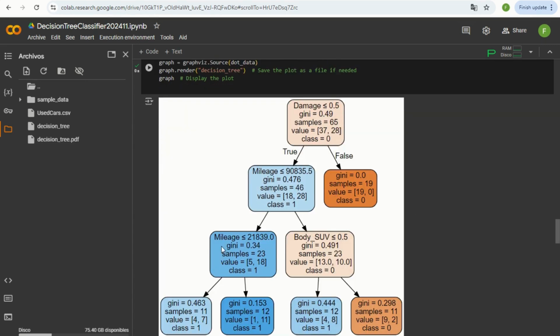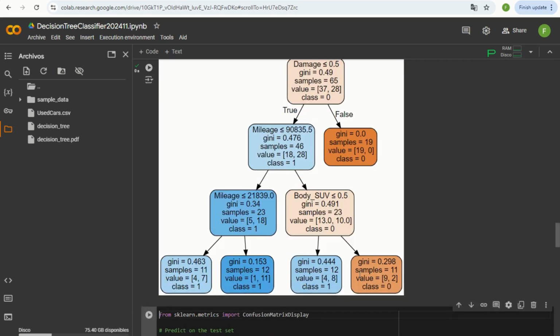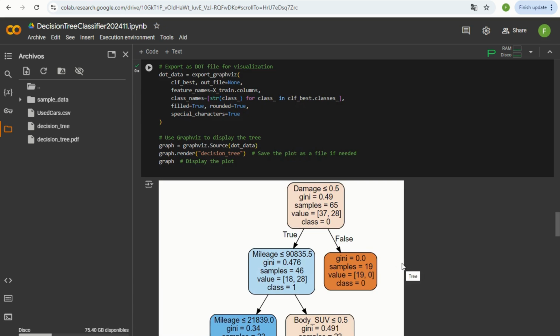And our tree is color coded. This is one thing I do like about the tree, is that it's color coded. And what we have here is that it tells us the class. So the class is the purchase class. If it's a 0, that's a no. If it's a 1, it's a yes. So we're going to purchase the vehicle here. It says nope, don't purchase. And what that means is that most of these in our data at the root node are vehicles that were not purchased.